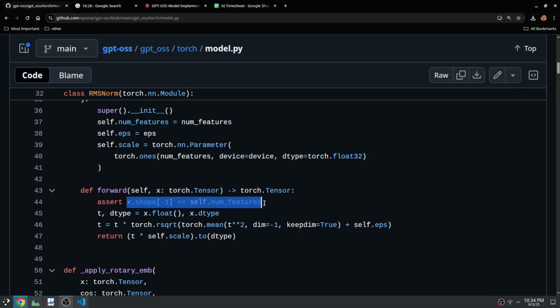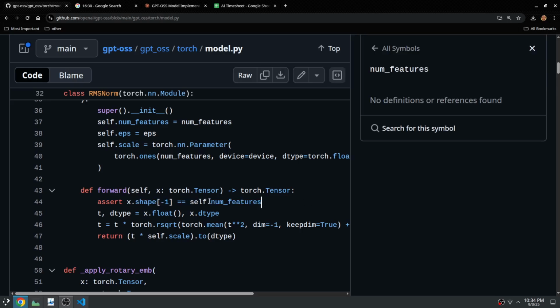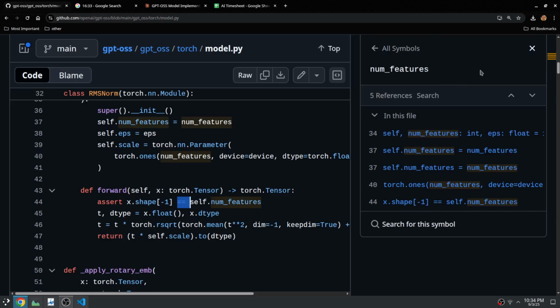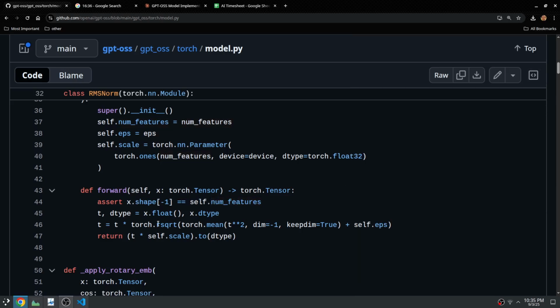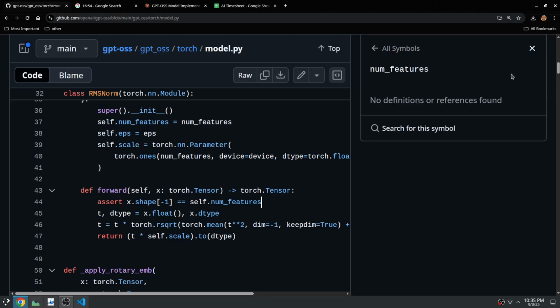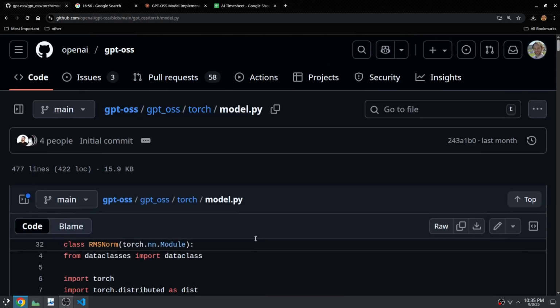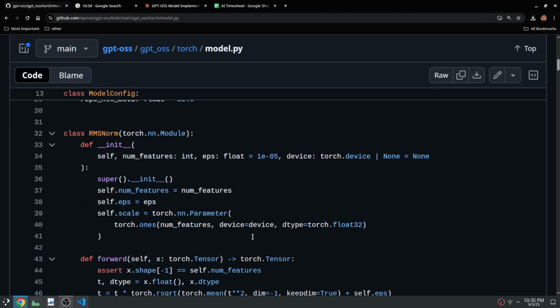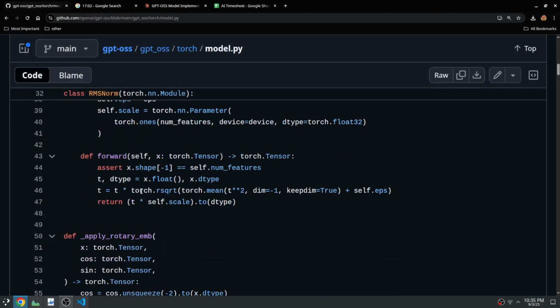So this right here evaluates to true or false because it has 2 equal signs, so it's a Boolean. Then this is the float of x and the data type, as you can see. And down here is where a lot of the calculations are happening. So this is the epsilon, as you can see, that 0.0 whatever. Yep. So it calculates the reciprocal square root.